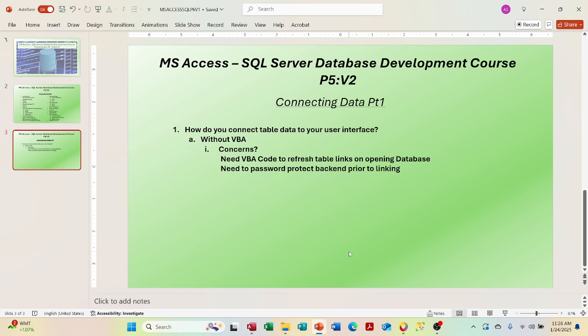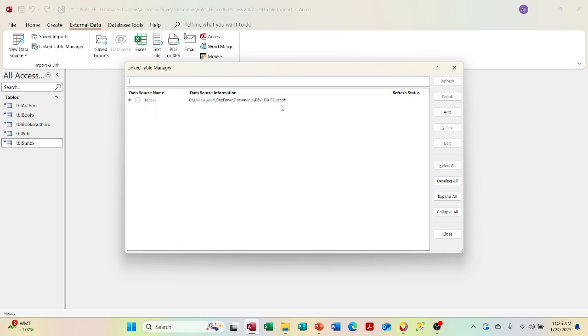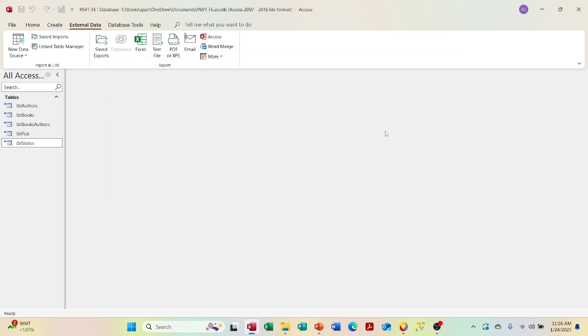But you never want to, if I send out my database with these already connected, one of my challenges is going to be, well, when I say they'll be connected, I mean the pathway already established, okay? And I've done it in industry where I've said, okay, here's the front end. When you open it up, it's going to ask you for the back end pathway. Search for it. You'll have access to the shared drive. Locate that file, connect with it, and you're good to go.